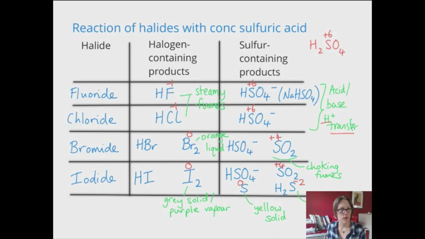If I was going to try and write any balanced equations for this, I would hope that I'd be given very clear ideas about what products I was going to make. So you wouldn't be guessing with bromide or iodide. You'd be told, given lots of clues as to what you'd make. If I was trying to balance it, I would write an equation for the hydrogen transfer separately to the equation for the redox. And then if I needed to, I would put those two equations together, but that would be pretty challenging and unlikely to come up very often.